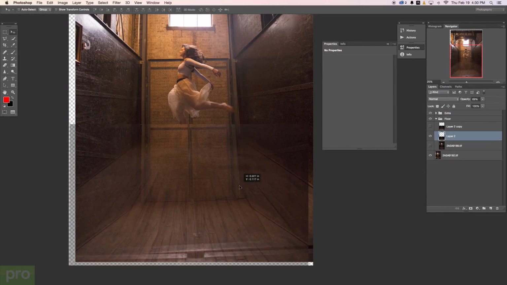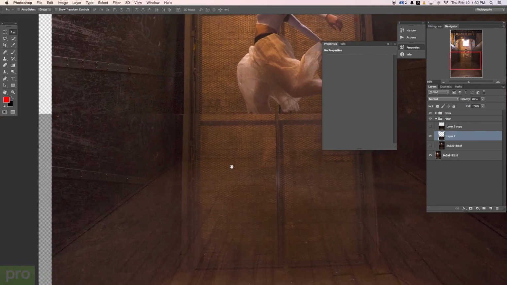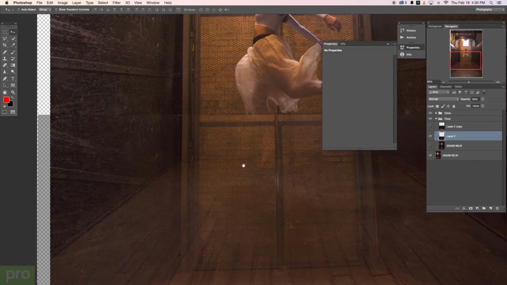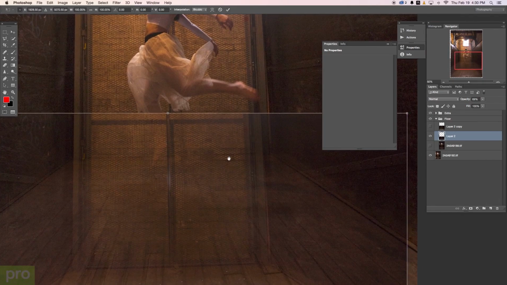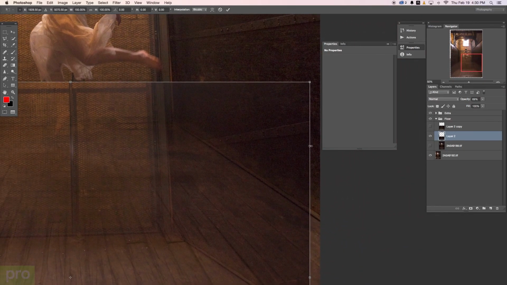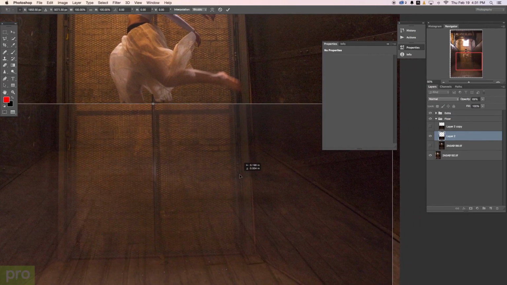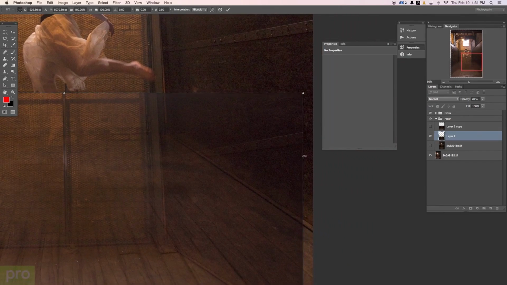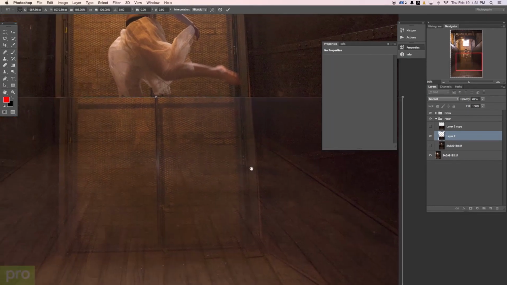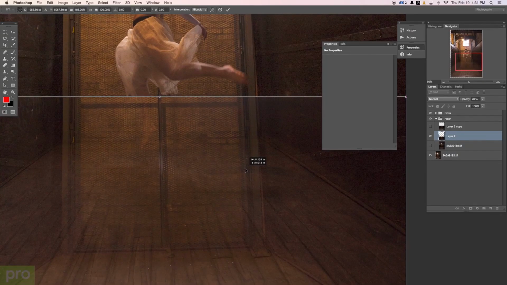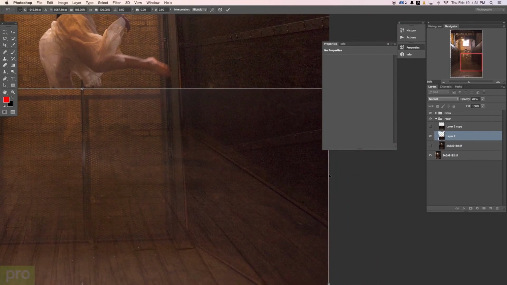There we go. So we're going to drop this down right to about there. I think this is going to work pretty well. And then I want to line this up. So let's just zoom in. Okay. We're going to hit Control or Command T because I have to stretch this out a little bit. So Command T, we're just going to go to the right hand side here and wind up stretching this out a little bit. There we go. And then bring it back. Then stretch it out a little bit more. There may be a faster way to do this, but there we go. That works pretty well. Stretch it out just a little bit more. Command T. Okay.